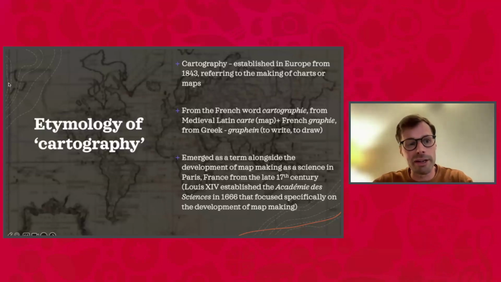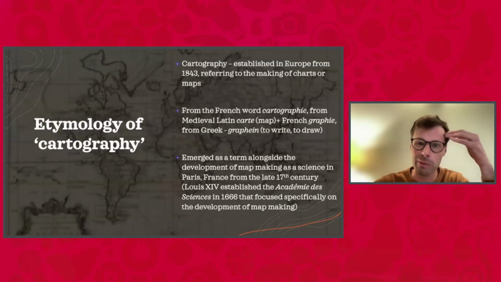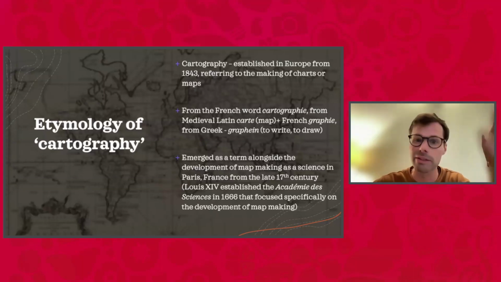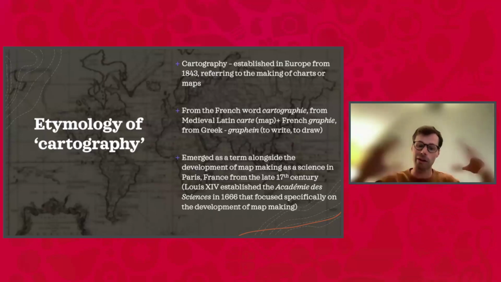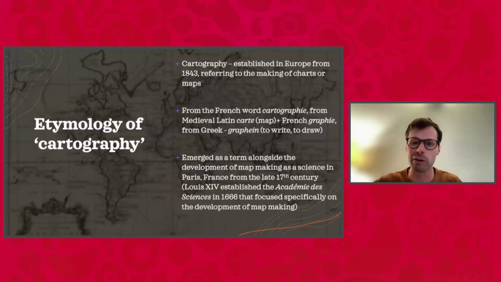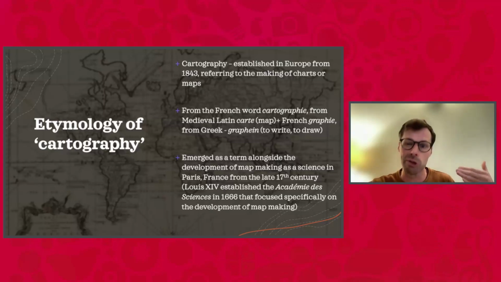If we trace the etymology of the word cartography, this becomes a bit clearer. This word didn't really exist until the mid-19th century, where it emerged from France, actually. There was a big hotbed center of cartographic production in France in the 19th century, and this is where we begin to see the emergence of this word. Before this time, map was certainly used. Mapper was the common European way of talking about a map. But this idea that producing maps could be a scientific endeavor or even a professional endeavor was not yet established.